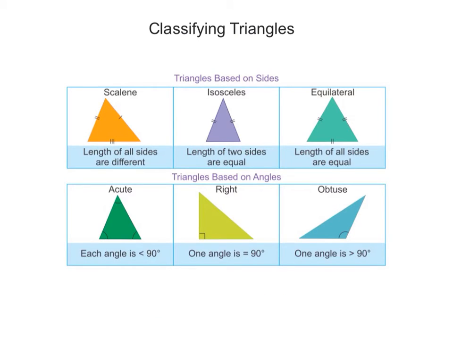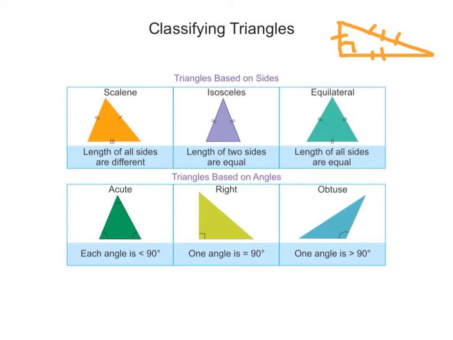You will be expected to classify the different types of triangles. You will also be expected to be able to draw them. Take note of how you prove how many equivalent sides you have by using those indicators on the sides. And also notice the angles. If they ask you for a scalene right triangle, that would mean that you would need to draw a triangle with all different sides, with one angle measure being 90. And for example, you could draw a triangle that looks like this. It would be scalene, so all sides would be different. And you show that by not having any of the same number of marks on those sides. And then you would also want to show in there that one of your angles is a right angle.